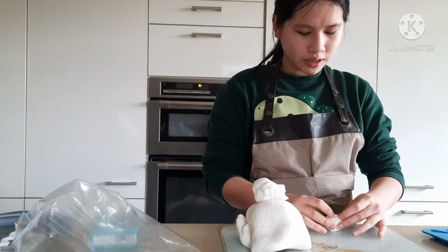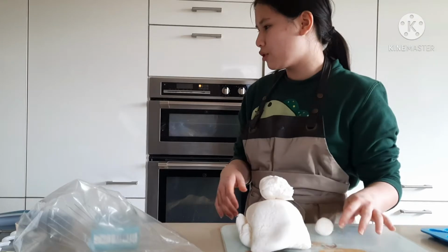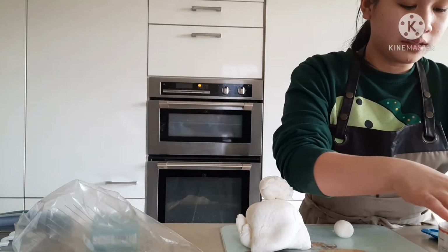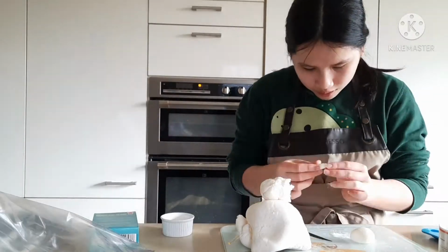Aww. Okay, it's actually getting so sticky now, but I don't have any icing sugar left, so I'm gonna have to use more corn flour, which is disgusting. So I have more corn flour. I'm gonna try to use as little of this as possible because it's disgusting to use this instead of icing sugar.